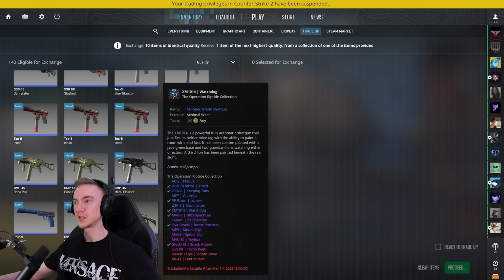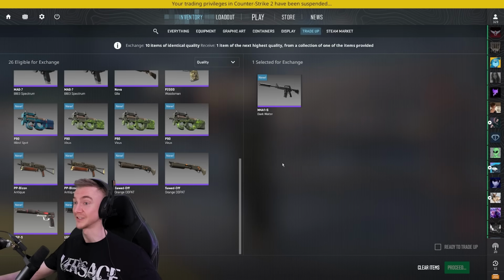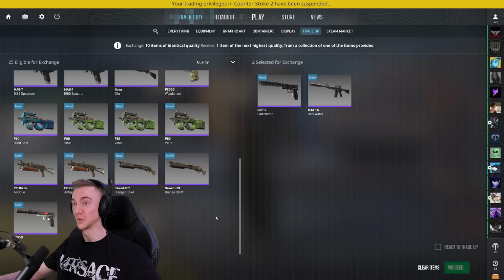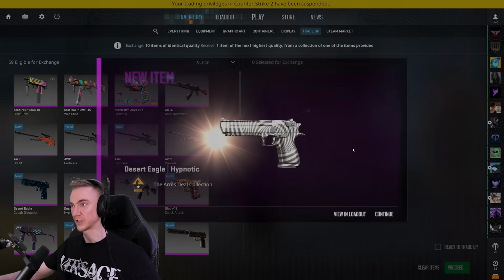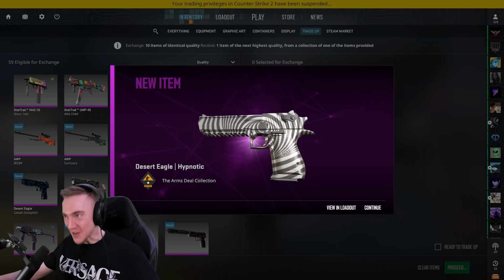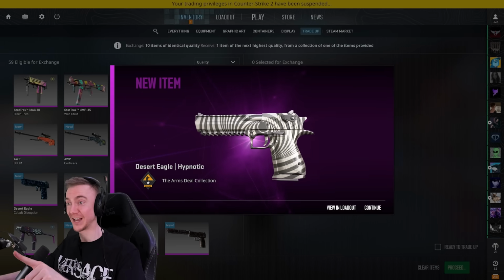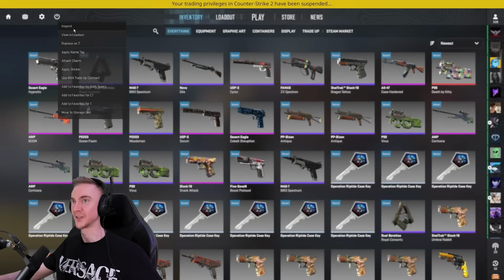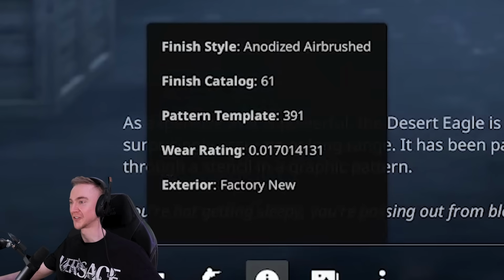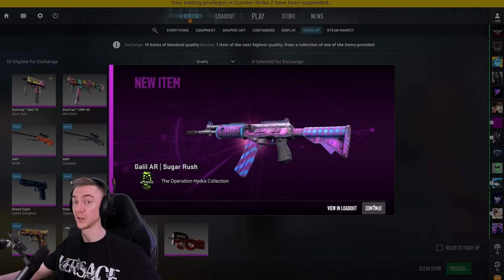I'm going to trade some of this stuff up, see what we get. So let's use these pretty expensive Dark Waters, mix them in with these super old school collections. Show us a case hardened 661 factory new. Oh, correct collection. That's a really cool pattern actually on that Hypnotic. Got to double check that that's not a 661. Otherwise that would be very... Okay, we're good. Ooh, and then an Operation Hydra.